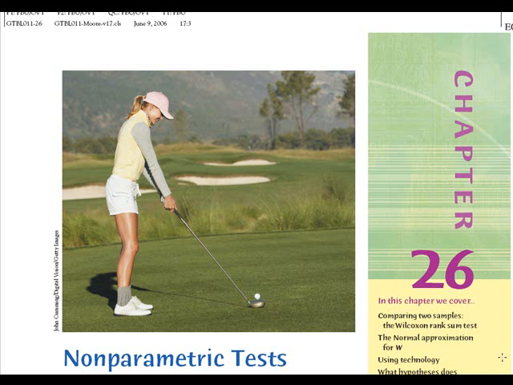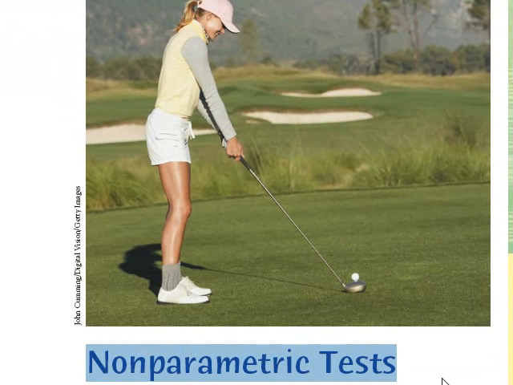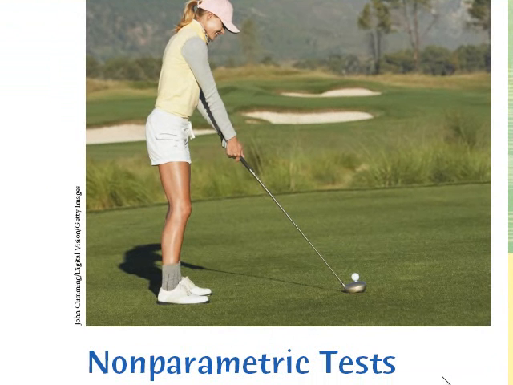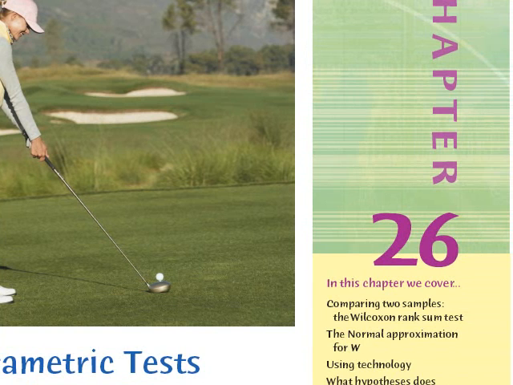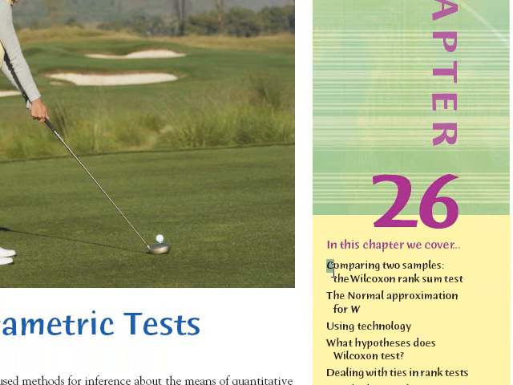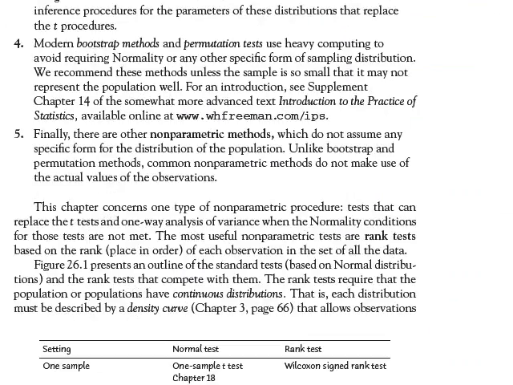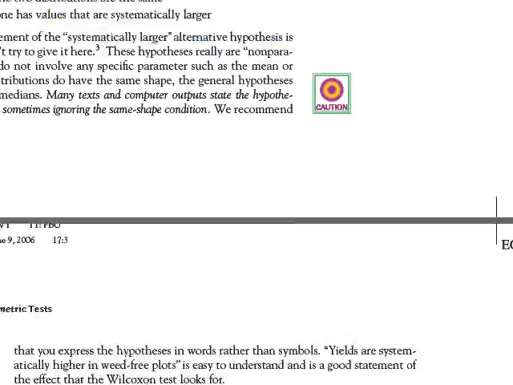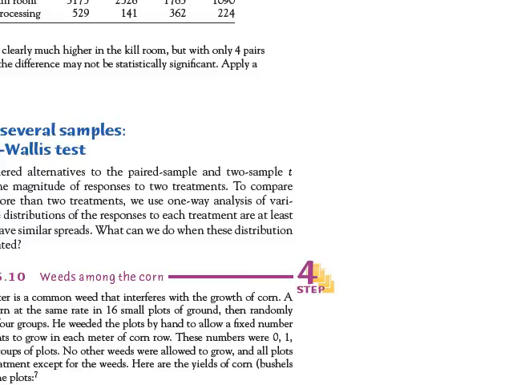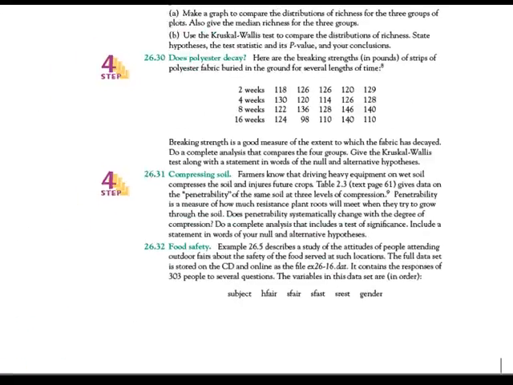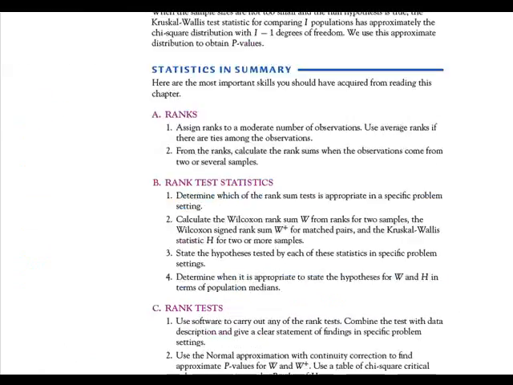Now we are going to take up an example using the methods of non-parametric tests. The chapter is not printed in your textbook; it is actually in the CD that came with your text, and I have also posted a PowerPoint explanation of the methods involved in this chapter. I'm going to show you an example that is going to involve comparing two samples and using the Wilcoxon rank sum test. Before you listen to this, it will be very helpful if you go ahead and look at the PowerPoint presentation that I have posted for you in this unit to see how this works, because I'm just going to summarize the methods of calculation.